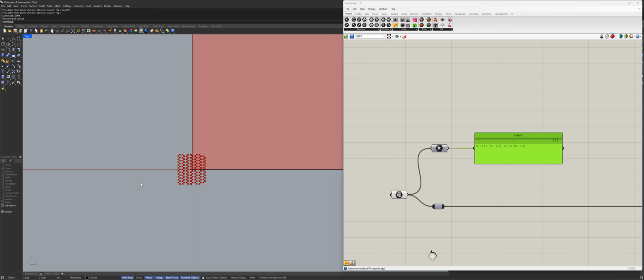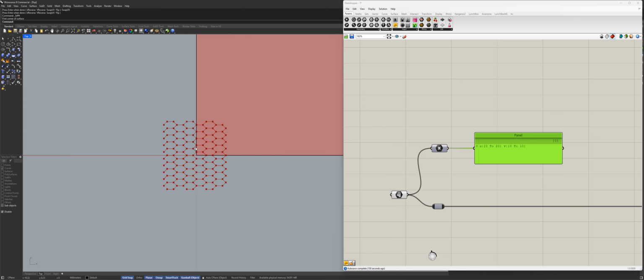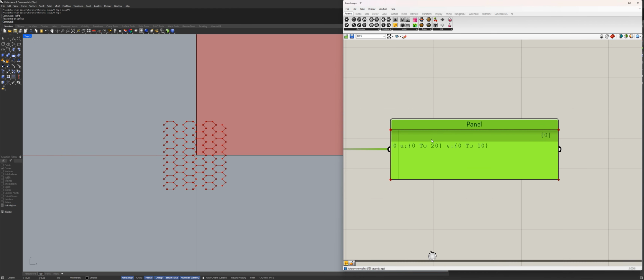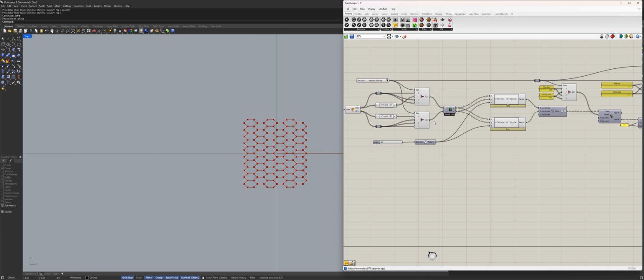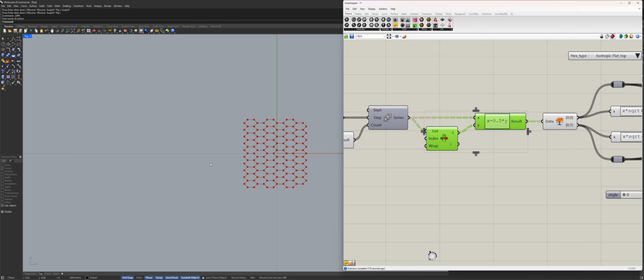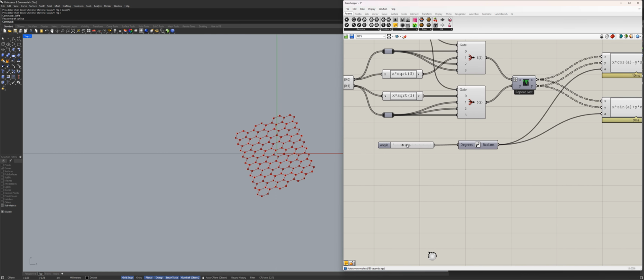We fixed the directions. What about the position? As you're going to see, only a quarter of it is on the surface. Why is that the case? If you look at the nodes in the panel, you're going to see that our domain, our ruler for the surface, the parametric domain, starts from 0. 0 to 20, 0 to 10. But our pattern, which is between 0 and 1, is centered. Why is it centered? It's centered because we manually moved it to the center, negative X and negative Y by half a distance from our original 0 to 1 space, to be able to rotate that, right?